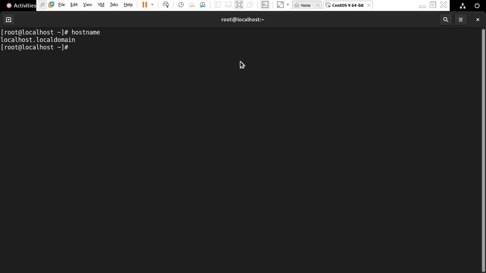Okay. If you want more information about this, then you need to run hostname -I. It will give you the IP address of this machine. If you want to know more about this IP address, just type ifconfig.